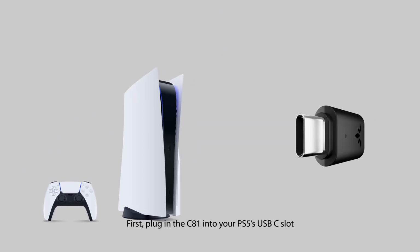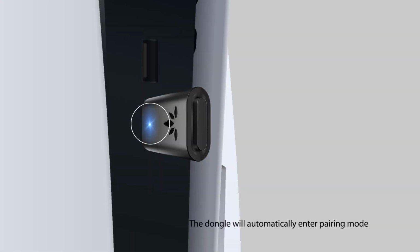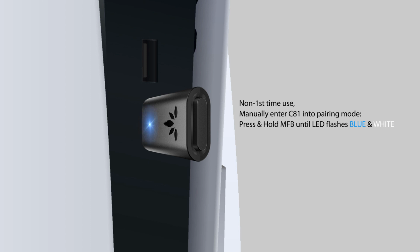First, plug in the C81 into your PS5's USB-C slot. The dongle will automatically enter pairing mode. For subsequent use, manually enter C81 into pairing mode. Press and hold MFB until LED flashes blue and white.